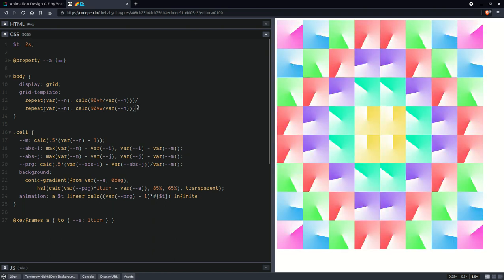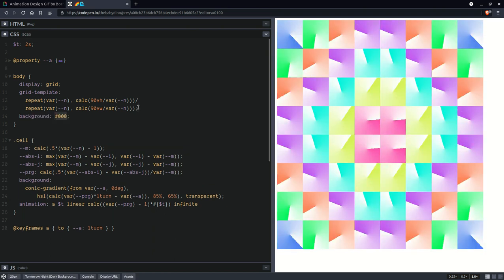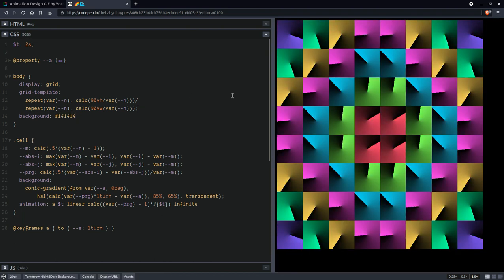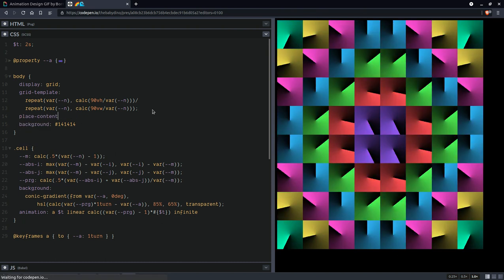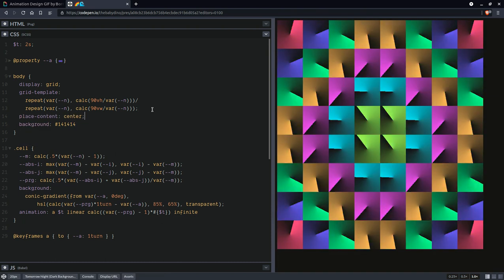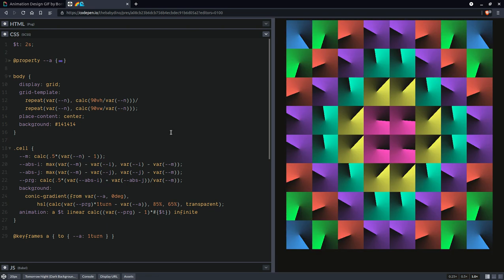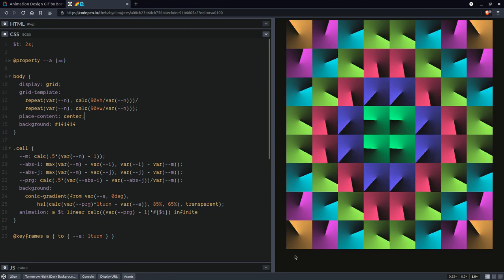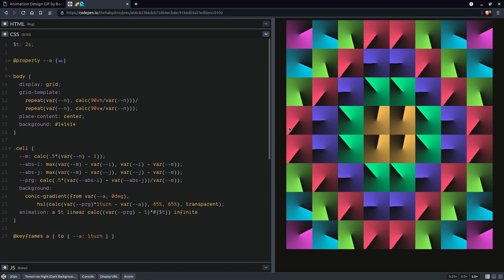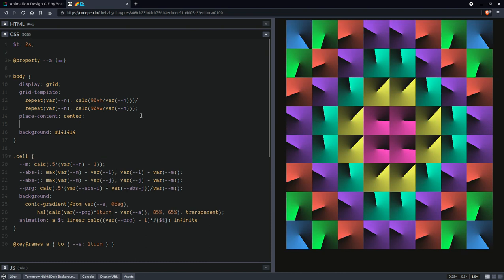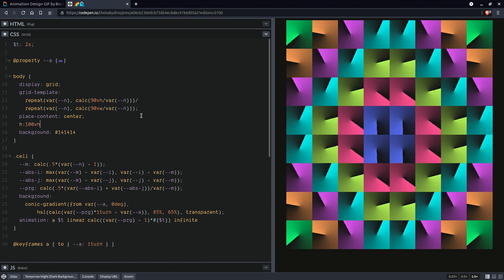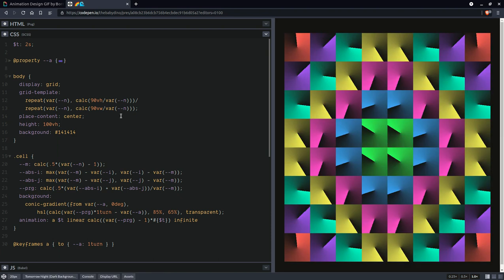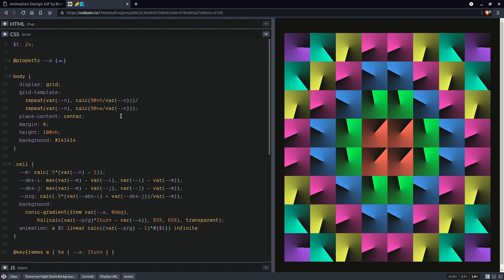That's another option. Now here we can set a background, a dark one. Not quite black, but still pretty dark. I don't know, something like this should do it. Okay, and let's put stuff in the middle, place content center. This only appears to work horizontally, and that's because at this point the height of the body is still limited to the height of its content, which is basically this grid. So let's explicitly set the height of the body to the full viewport height. This creates an ugly scroll bar because of the margin, so if we zero the margin, we should get rid of that.